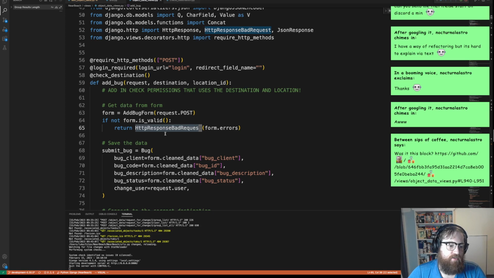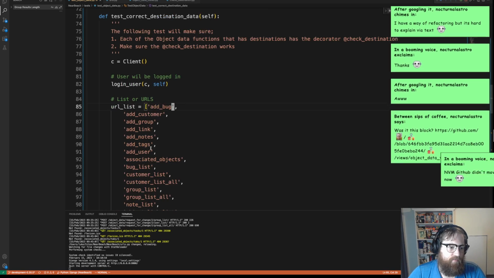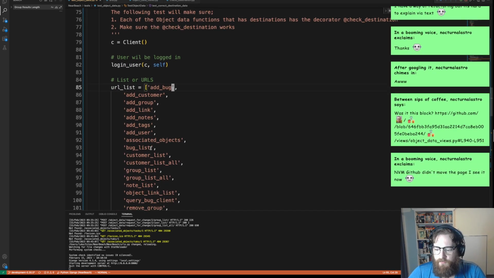So what I'm going to have to do is create these individually. It doesn't move the page. I see it now. What was that? Was this the block? Link object. I'm confused.